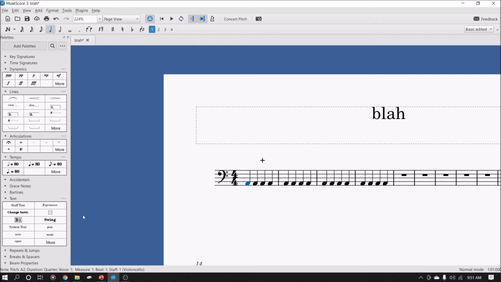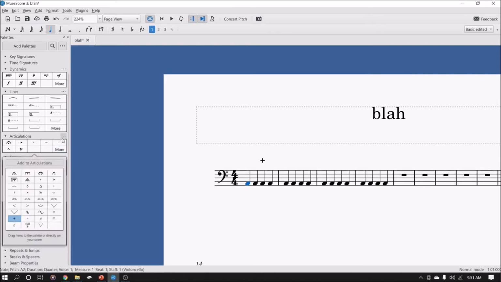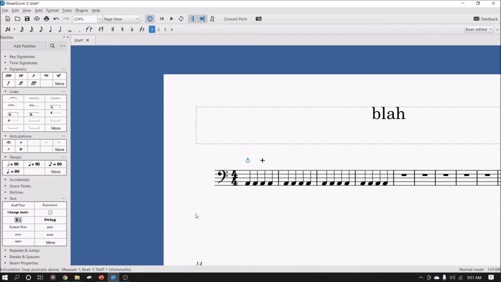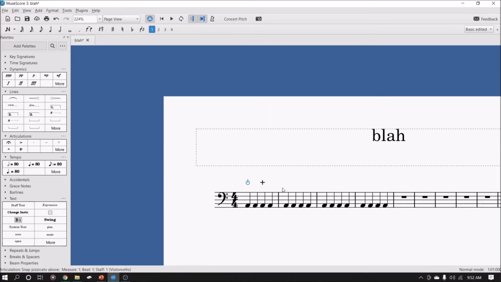Yeah. So these articulations here don't actually change the sound in Musescore itself. But in real life, if you saw this notation on it, then you would definitely say, oh, okay, I'm going to do a left-handed pizz right there. If you've never seen these symbols before, that's okay. I'm just showing you how to handle this kind of thing, if you do have to put this into Musescore. That's my goal here.